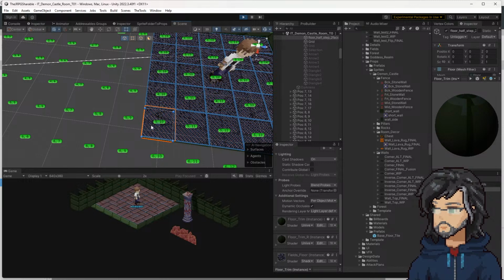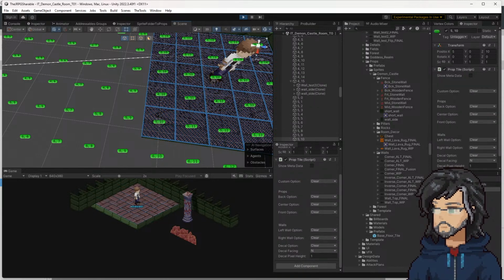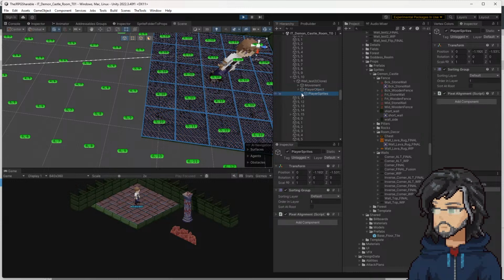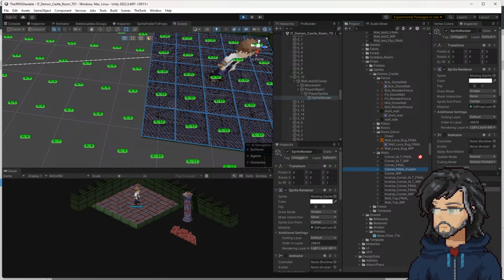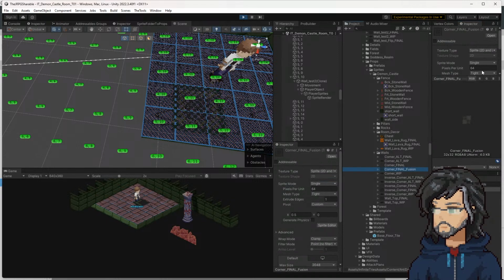Well, let's come in here and click on 510. Change this to be, let's just say wall test at height 30. And then we will open up that wall test and change its image to the corner fusion we just made. Okay. We do need to change its offset, or its pivot, I should say.